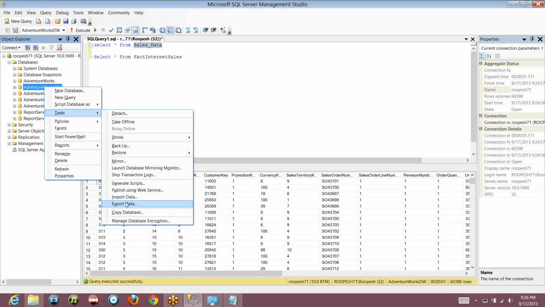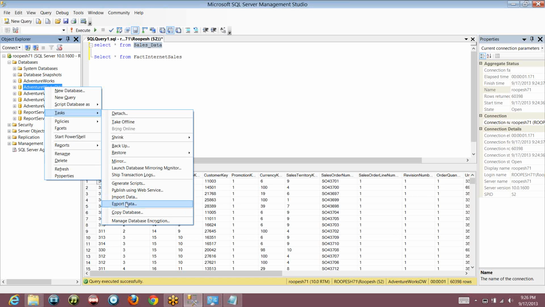In SSIS, you can play with the data when it is in the pipeline. That means after pulling and before pushing into the destination, you can play with the data. That is the advantage SSIS provides for us. So this import and export wizard is just a startup, and it will be used only when you need to do a quick pull and push from source to destination. But this is not the real one which we will be using in big data migration projects. So that's it for today's session.